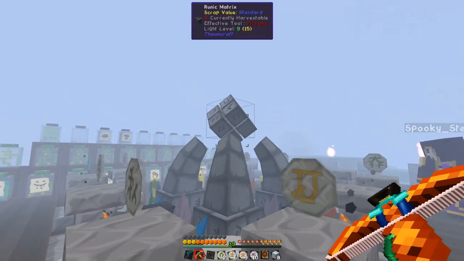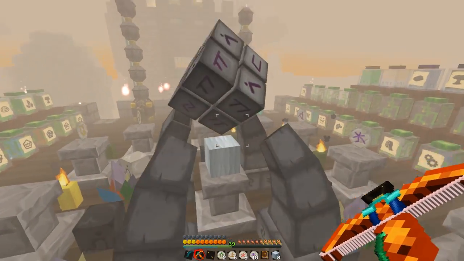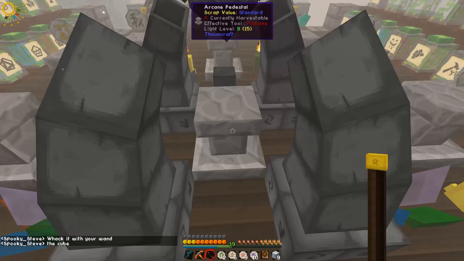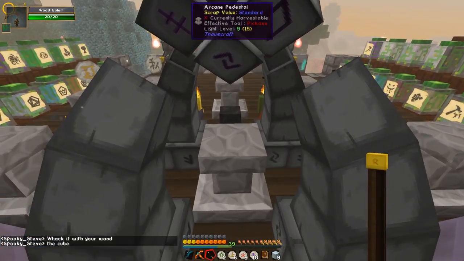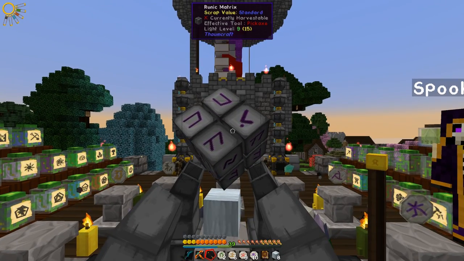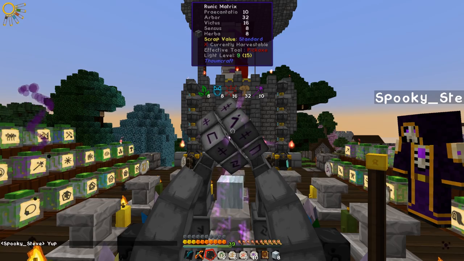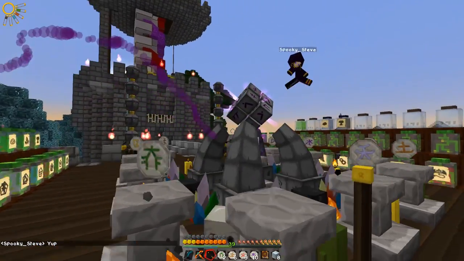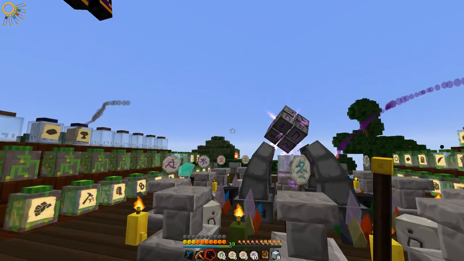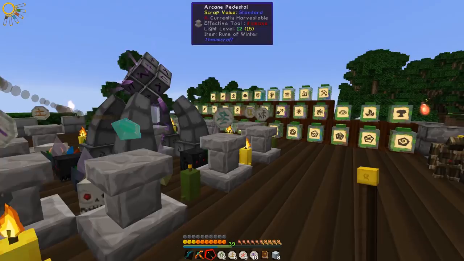So when does the infusion happen, Steve? Because I can still see a greatwood log. Whack it with your wand. Oh, of course. The cube. Right. So I just whack the cube around. The runic matrix. You sure? Oh, look at that. It's shaking. Oh my god, this is amazing. And it actually sucks out the actual essentia that you need.